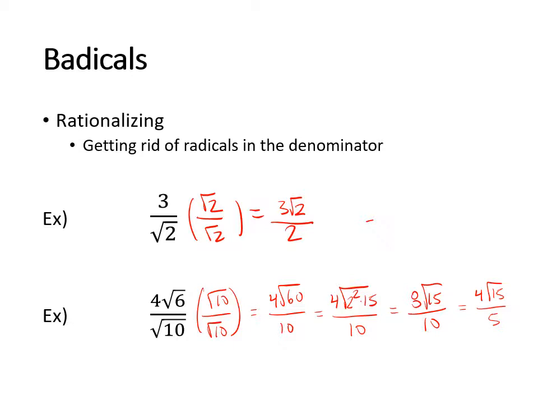Another way, and this kind of goes back to our rational expressions, is couldn't I also write this as 4 times the square root of 2 times the square root of 3 divided by the square root of 2 times the square root of 5? Well, hey, look, I can get rid of these square roots of 2, and that's going to save me some simplification as we go. So if I then multiplied by the square root of 5 divided by the square root of 5, because that's what's in the denominator, I would have my answer directly as 4 times the square root of 15 divided by 5. So same answer, different way of approaching it. It just goes to show that if you can simplify something before doing the rationalization, it can be helpful.